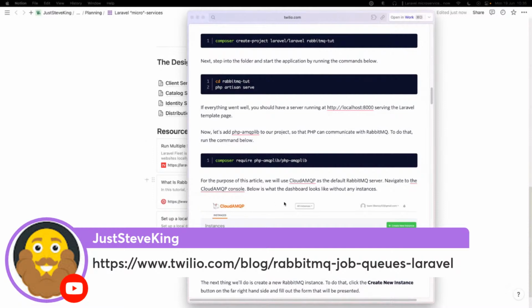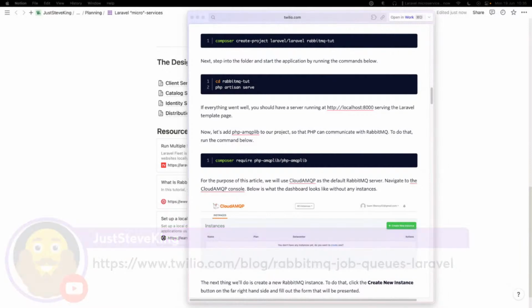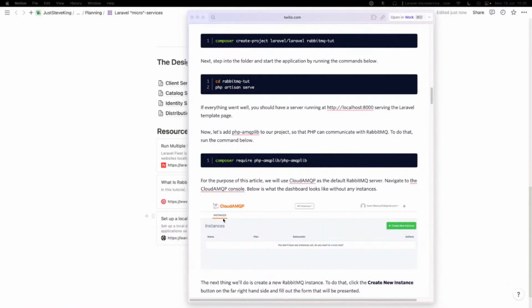The only downside that I found with this tutorial is that it does require a CloudAMQP account. And I want to avoid that. I want to avoid doing tutorials where you've got to pay to get access to complete it. It doesn't make sense from a tutorial perspective. So I'm going to probably avoid using that and look into that on the side while we're building.